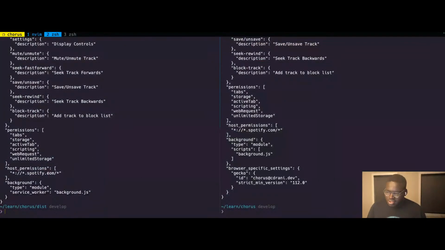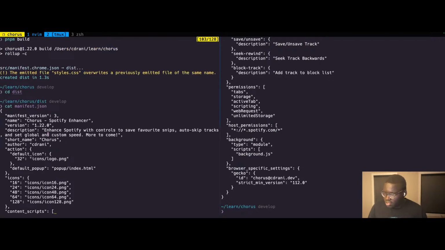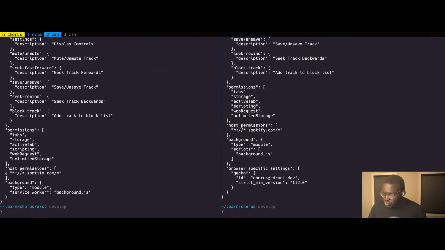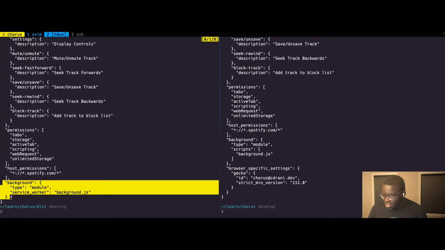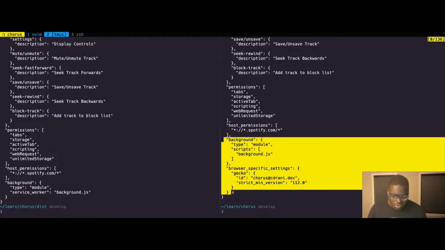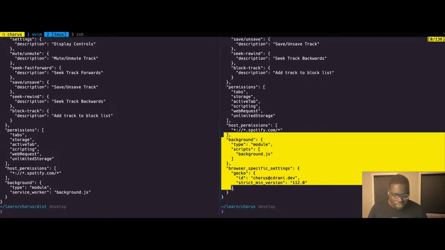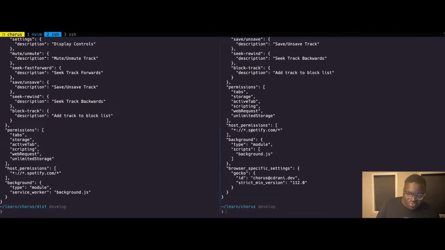we want to replace this with this. So this is for Firefox. This is Chrome, what we currently have in the dist, and we want to replace it.